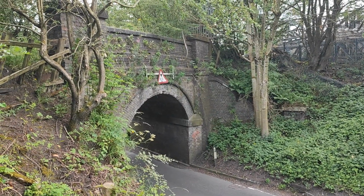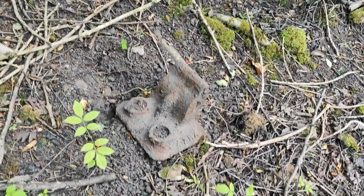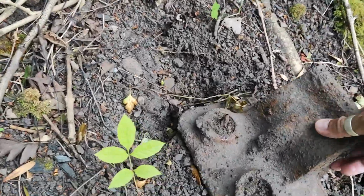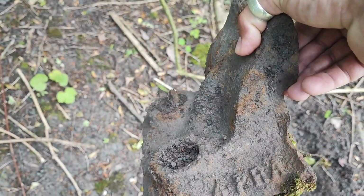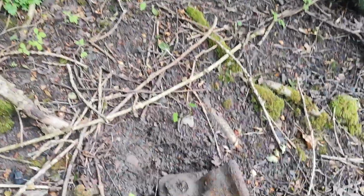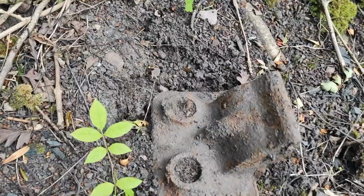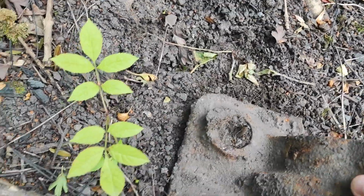Yeah, it got upgraded. Half a chair. Look at that. Yeah. That's what they're called, isn't it? Oh yeah, there's sleeper. Yeah, that's right. Yeah. That is unbelievably heavy. Yeah, it's cast, it is. Have you got any markings on it or made it? Let's have a look. 4PRA. Yeah.